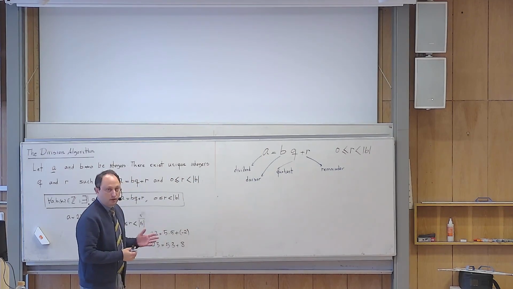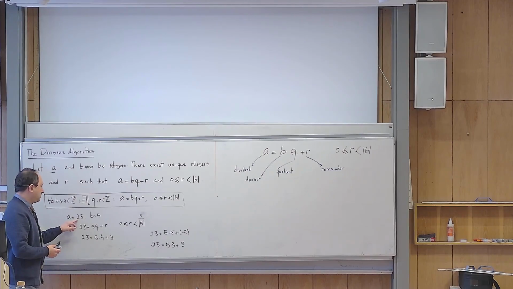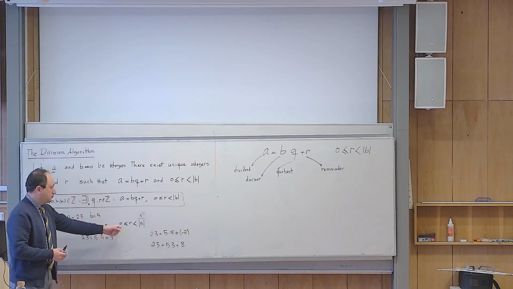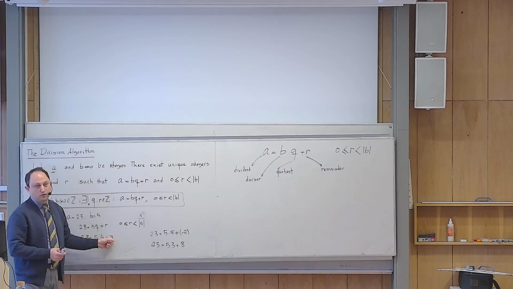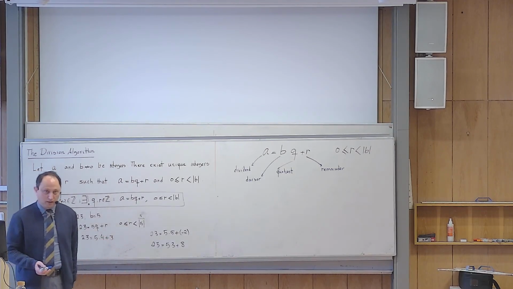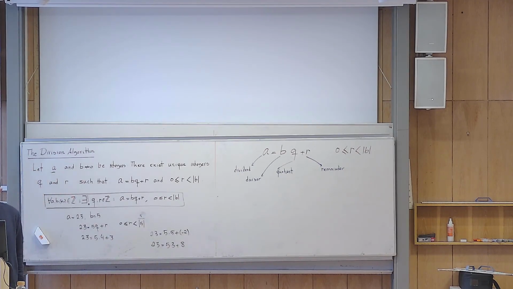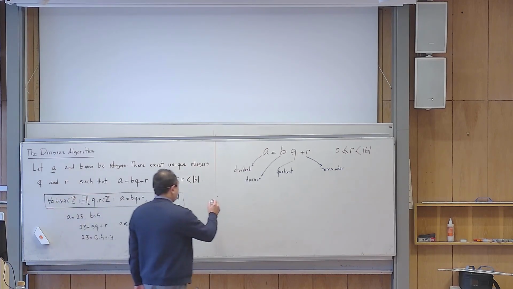Any questions? So for example, here, if I ask you, what is the remainder of 23 by 5? You have to first write it in this form so that this number satisfies the condition. Then you read this one as the quotient, read this one as the remainder. As simple as that. Yes, is that clear? Okay. So I know that it is good to have some very trivial examples, so let me give this immediate example right away.